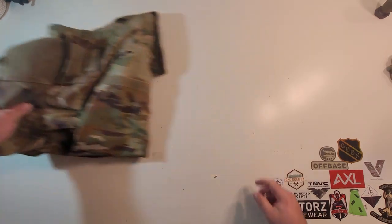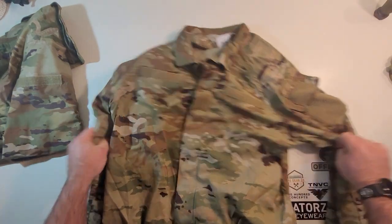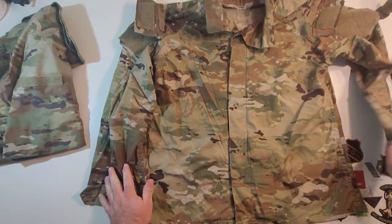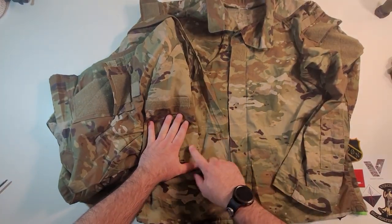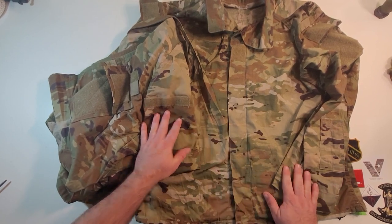So let's get this new top out of the way. I'm going to bring up the older set. So like I said, this is a used older top. Got some time on it. It's faded a little bit. It's not as faded as it could be, but you can see some slight differences between the new material here on the left and it on the right.